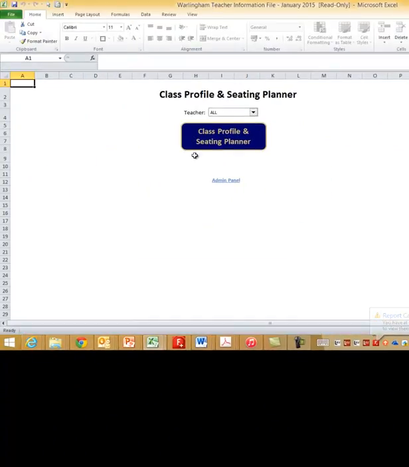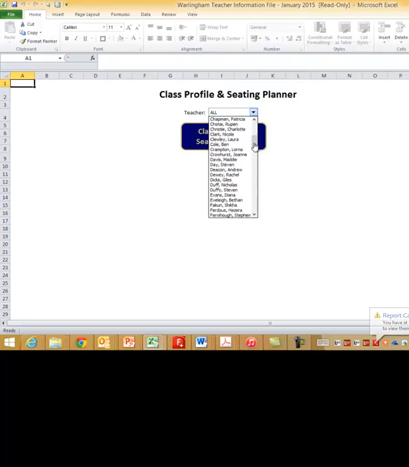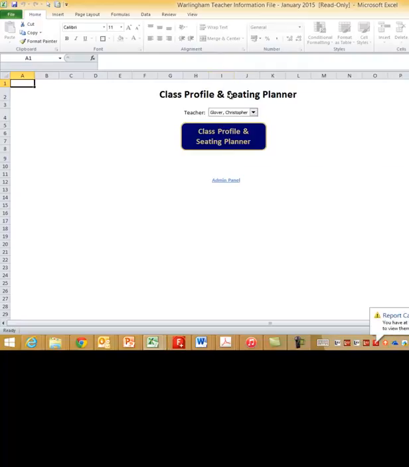And we get this menu here. So first of all we need to find ourselves. The actual filters have been sorted out so you can do it by teacher. So I'm just going to go to my classes, and one thing you will notice before pressing that, there will often be a bar that comes up that says macros are not enabled. You must press that before it will actually work, but that's kind of standard with this software.